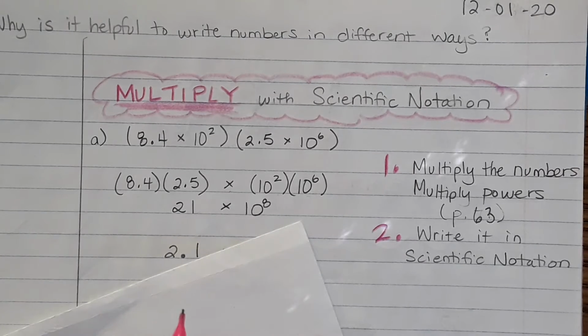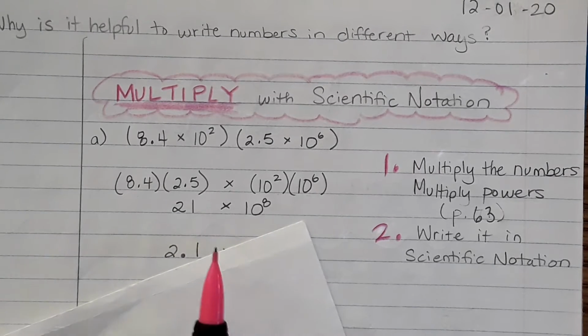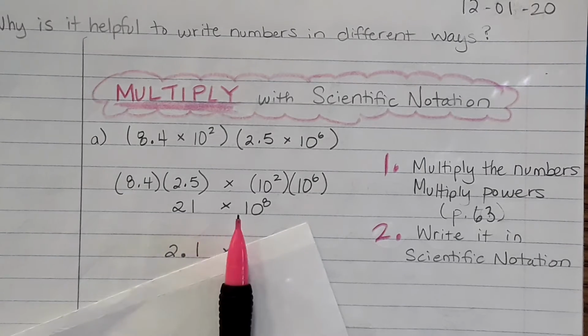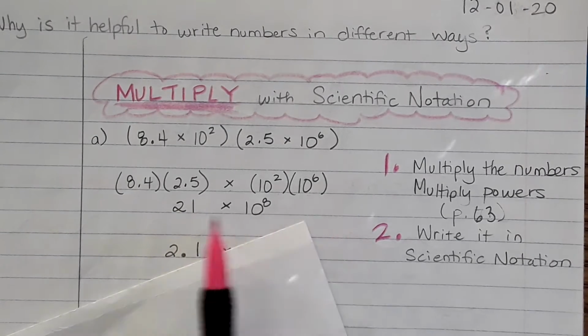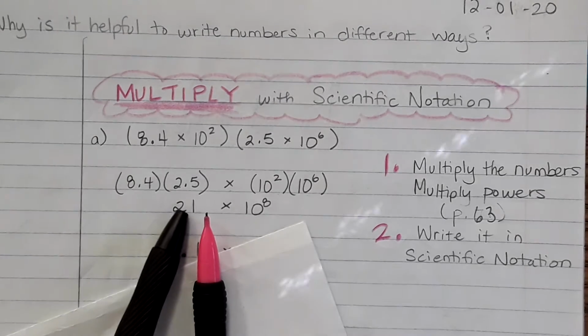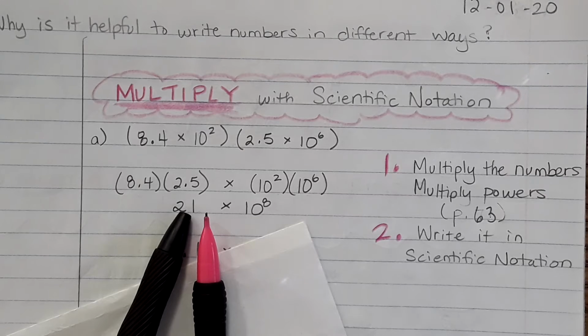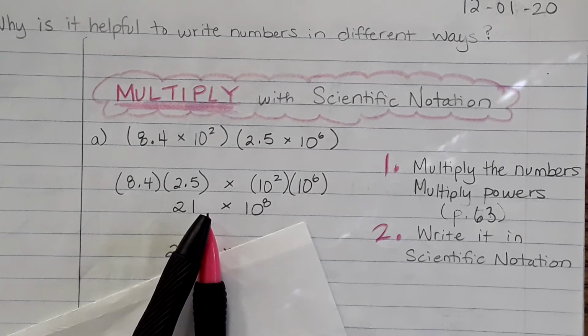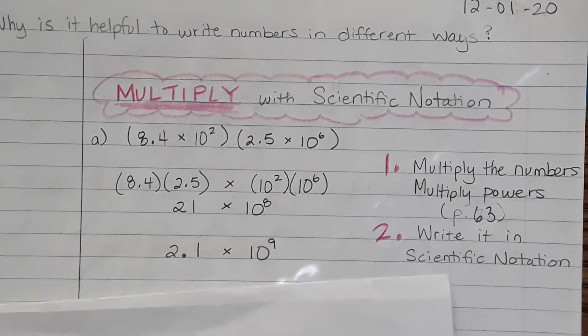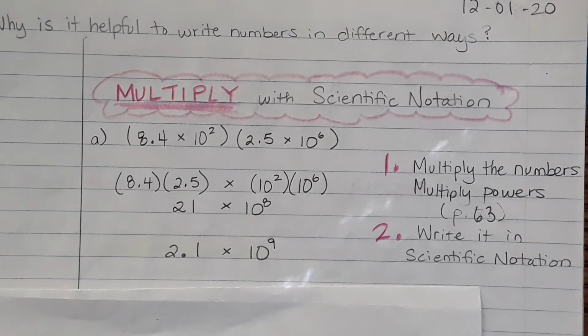So let's think. If I have to go 8 places to the right, I'm pointing at the decimal right here, and I have to go 8 places to the right. But now you move the decimal 1 place to the left, so it's 2.1. It no longer has 8 places. It has to go 1 to get back here plus the 8. So that makes 9 places out.